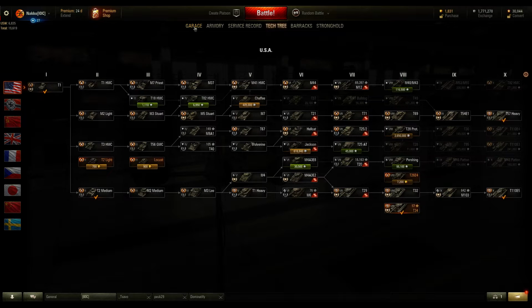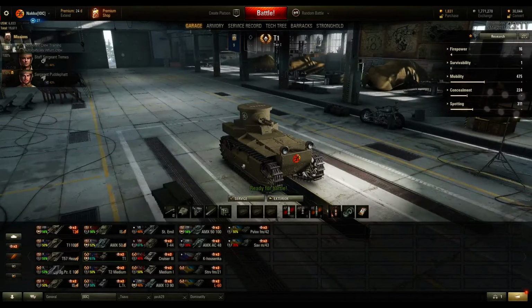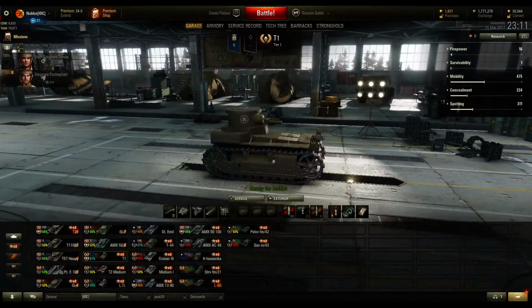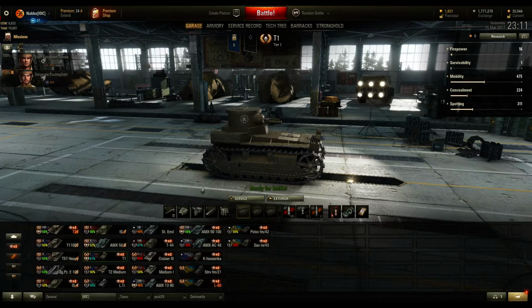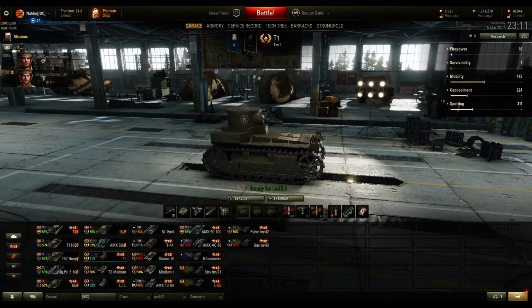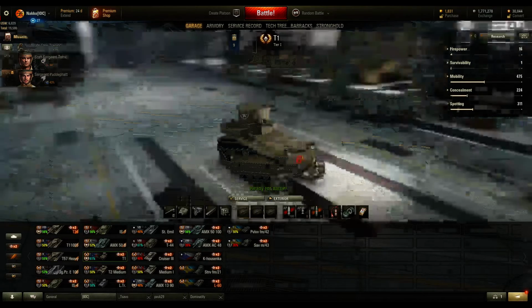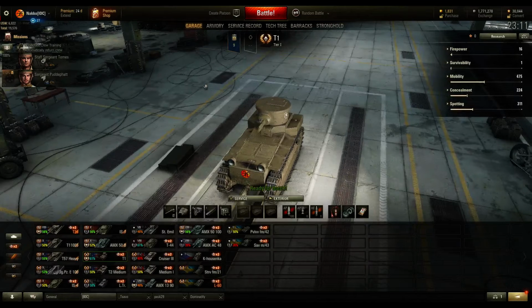So let me show you what you'll be experiencing at the start of this. And I'm gonna warn you, it is not pretty. This is the T1 Cunningham. Also known as the T1 Cunningless ham. Get it? If you get premium for the game, you're not in this, but for maybe 1 or 2 games, depending on how well you do at the start.